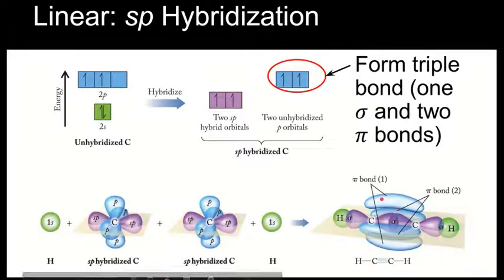So you can see these balloons here. The balloon on the top and the bottom makes up one pi bond, and then the one in the front and the back makes up a second pi bond. So altogether, all this balloon animal nonsense in the middle here is a single sigma bond and then two pi bonds for a total of 3 bonds. So that's how you make that triple bond. And again, as we discussed already, that's going to be an even shorter bond because all that electron overlap is going to pull those carbons closer together. And it's going to be very stiff, so you can't rotate around that bond at all. So that's our sp hybridization. And anytime you have sp hybridization, your molecule is linear.